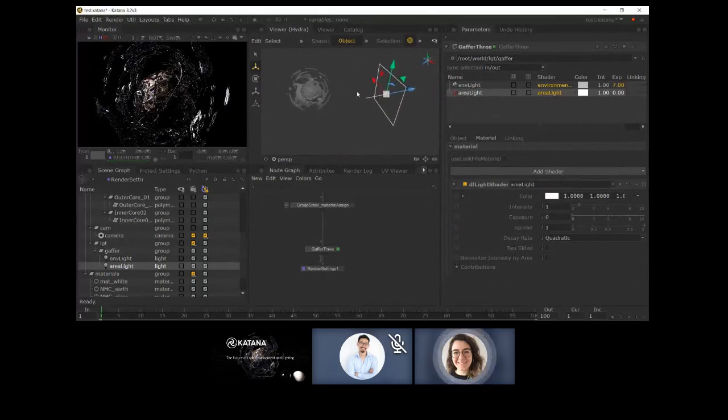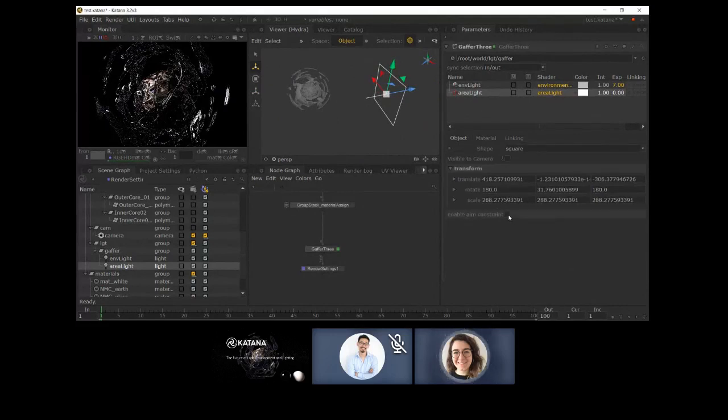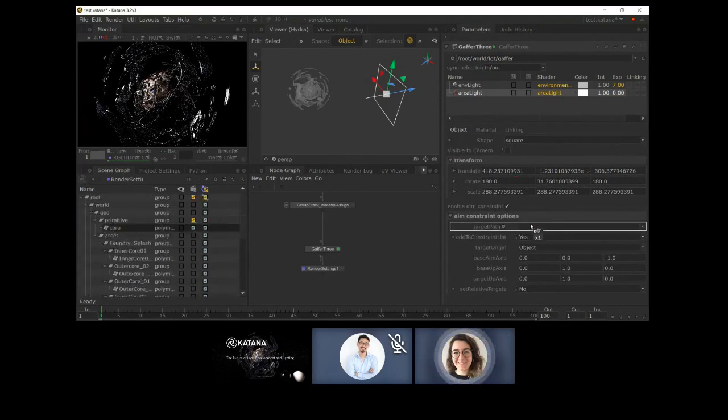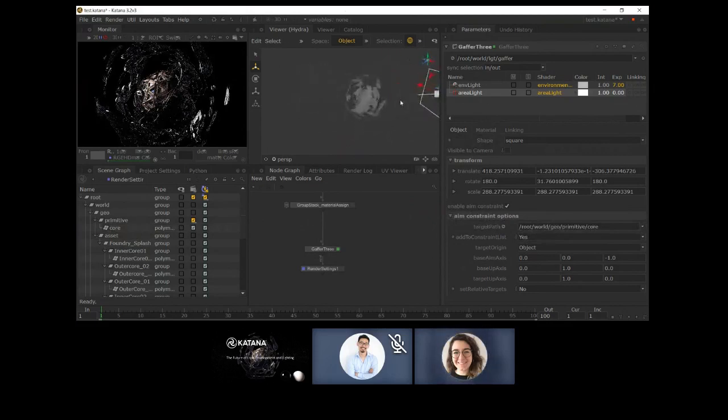And if you want to, what you can do within the object parameters is select enable aim constraint if you want it to be constrained to an object. And I'm going to put in my core geometry in here. So you can middle mouse button drag this scene graph element into this parameter, and you'll see that my light is now rotated towards that.